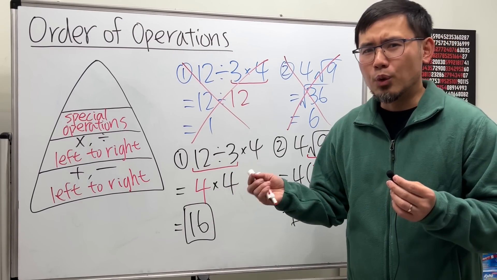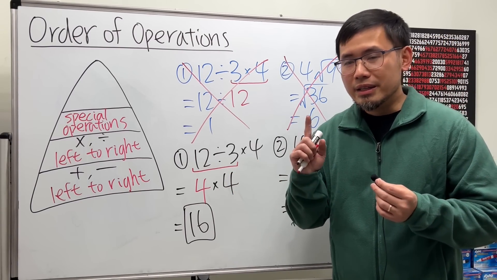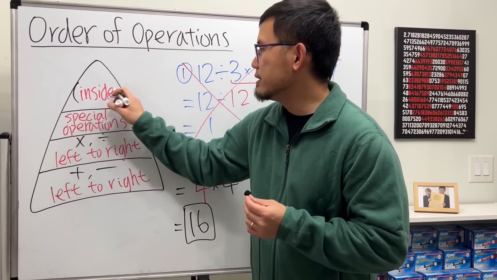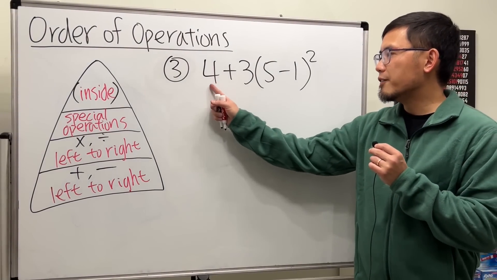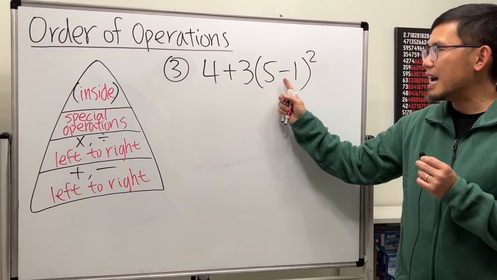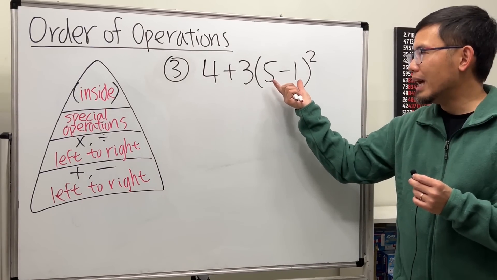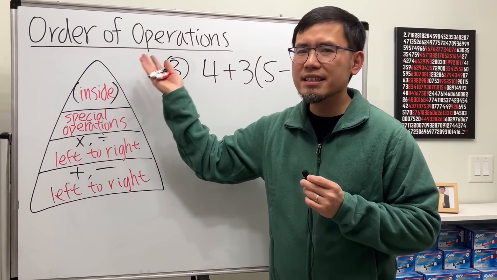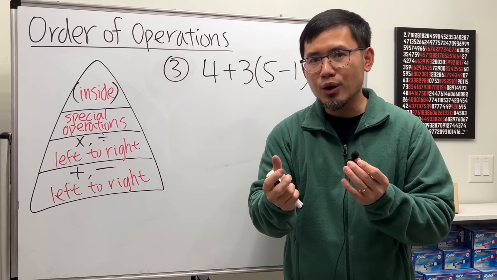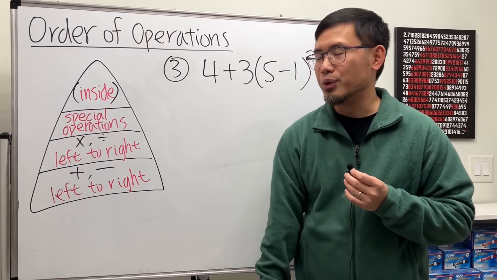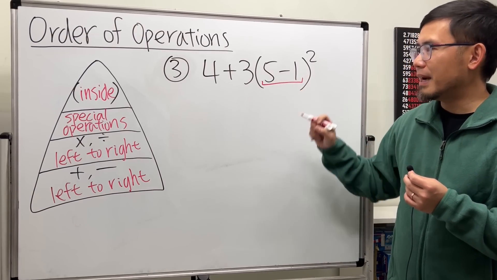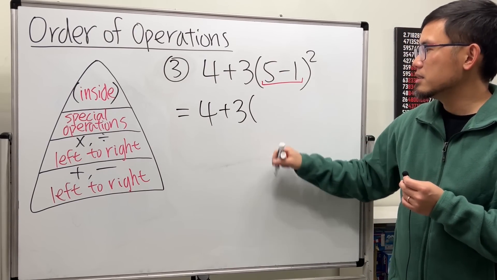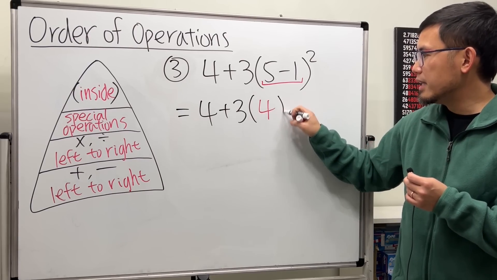Finally, the parenthesis. But when people say you do the parenthesis first, they mean the inside of the parenthesis. The key word: you always do things inside out. Let's try this one. We have 4 plus 3 times the parenthesis with 5 minus 1 inside, and then to the second power. Notice that we have this going on inside, and we do that first, because whatever that's inside has the highest priority. It's just like you put the important mail in the priority mail and they will deliver that right away for you. Same idea. So 5 minus 1 first before anything else. For the rest just write them down: 4 plus 3, also put down the parenthesis. 5 minus 1 is 4, and then raised to the second power.